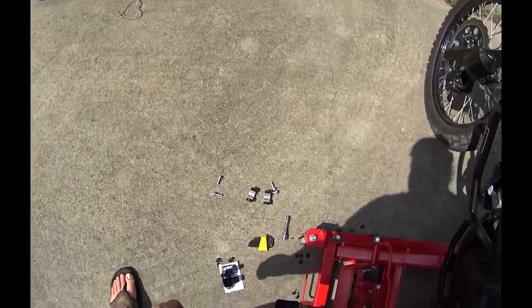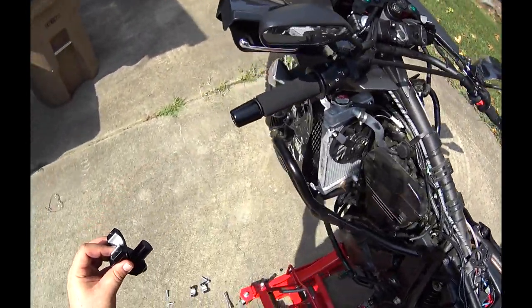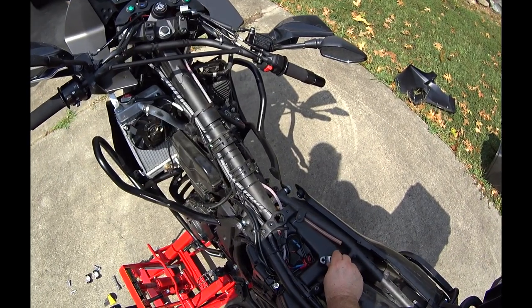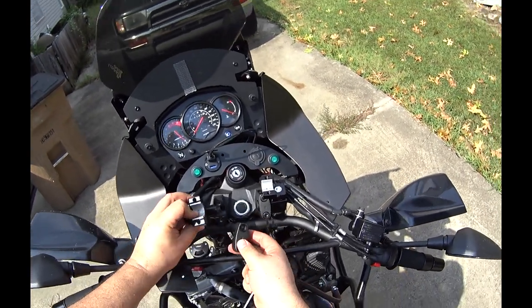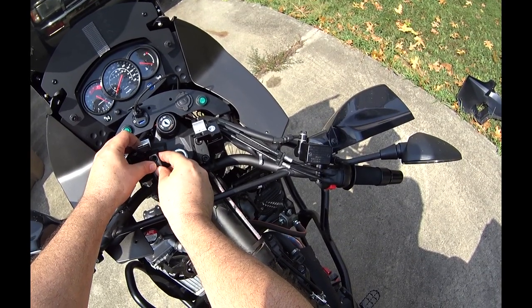Part two. We're going to put this one in. These two bolts, and the original top piece, with the arrow pointing up, and rotate until we can get both of these in.